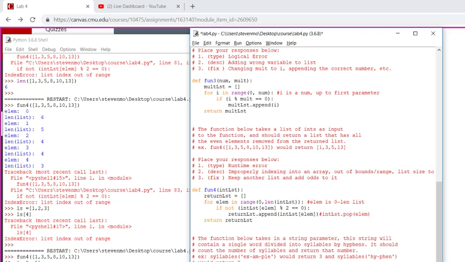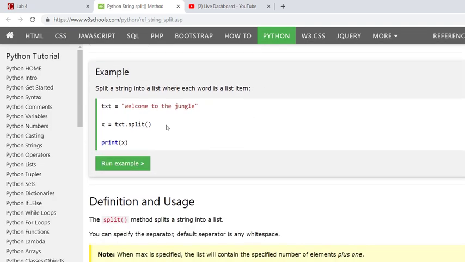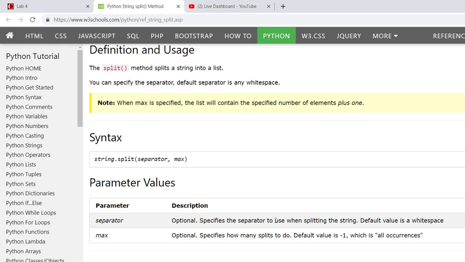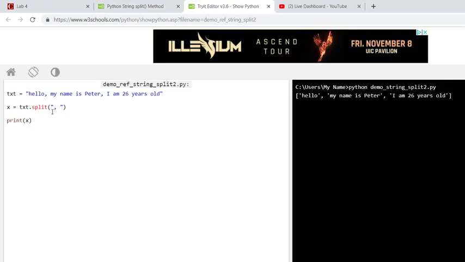Split, and then if you actually check out the documentation for how to use split, you can pass it in a separator right here. Separator when we're splitting the string, default value is white space. So then it gives you some more examples here of we want to split by a space, and so this is 2 characters, which is totally fine. We're splitting on that, so it splits it right here, splits it right here, gives us a list of 3 items.